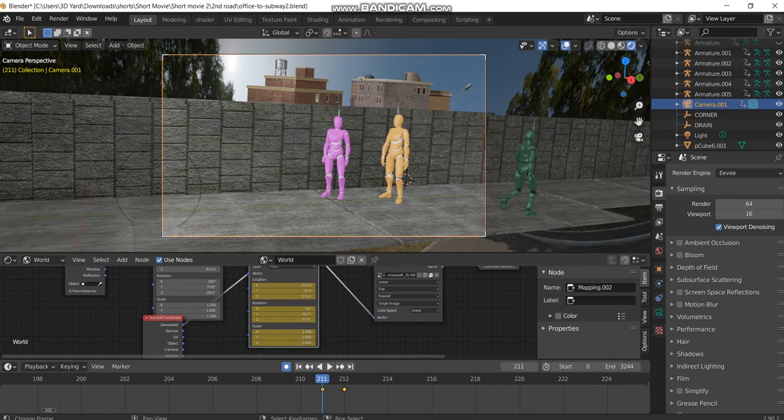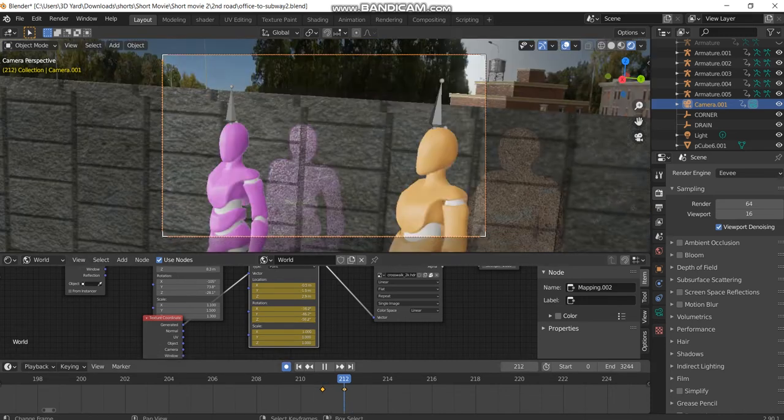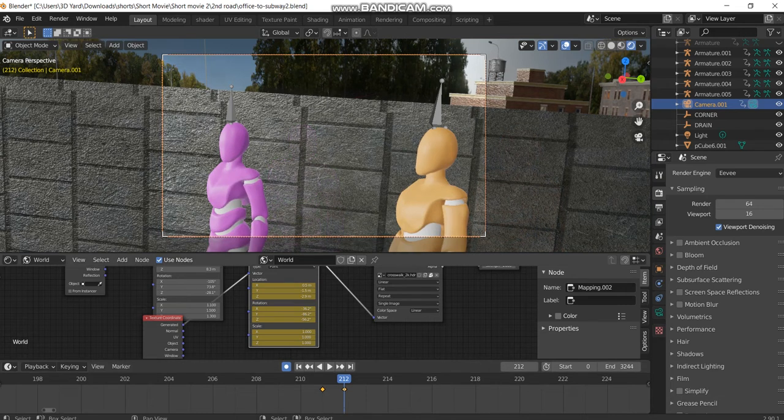Now when the camera angle changes, the HDRI keyframe also changed or keyed on 212. So whenever your camera angle changes, place your HDRI keys on those keyframes only. So I think it's good enough.